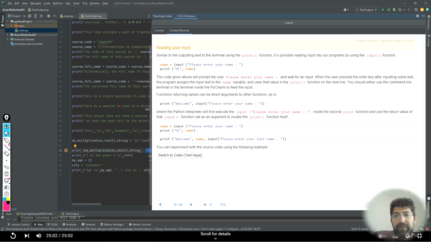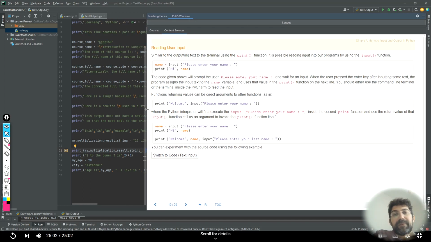Okay, now we want to receive some input from the user. We have so far output the results of our source code on the terminal, but we can also receive input from the user. For that purpose, we have a special function which is named the input function.